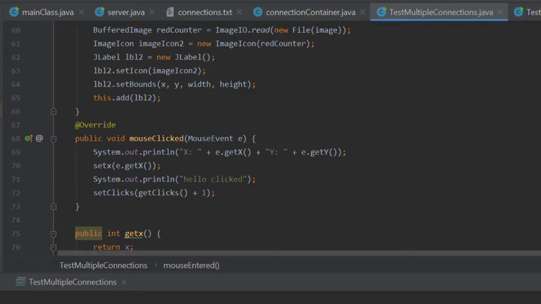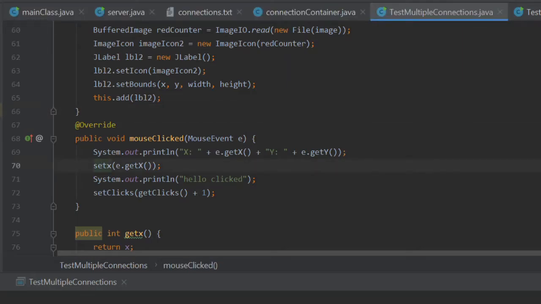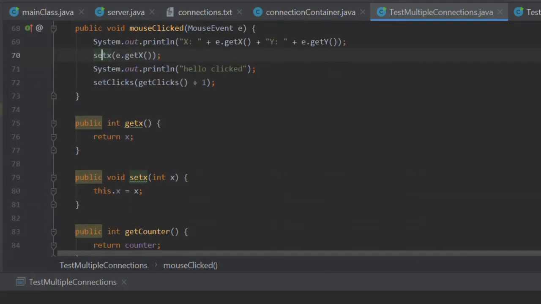You'll notice that this method takes a mouse event as a parameter, and that is just the Java standard for anything to do with the mouse. Any mouse movements or clicks all fall under mouse events. I'm very simply using this in order to get the X coordinate and the Y coordinate of where I've clicked on the screen. I'm then setting the X value to a global variable that we have. I've set up this X global variable because we're going to want to pass it to our logic class later.